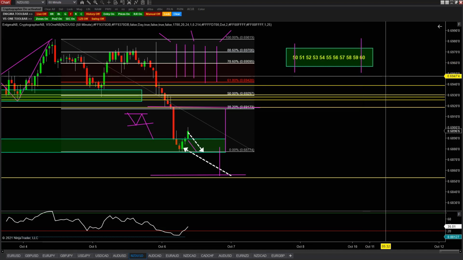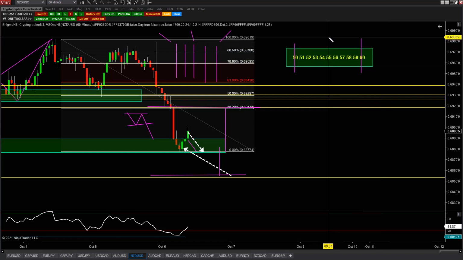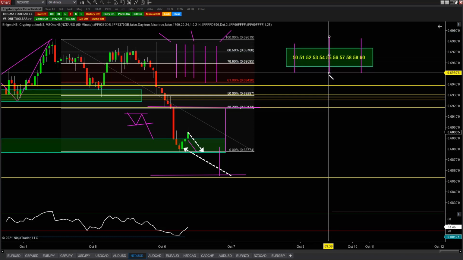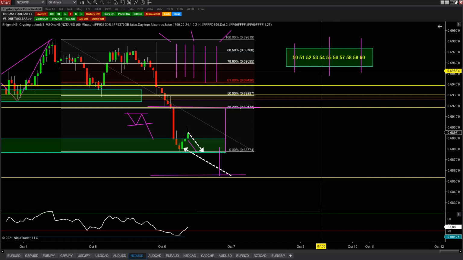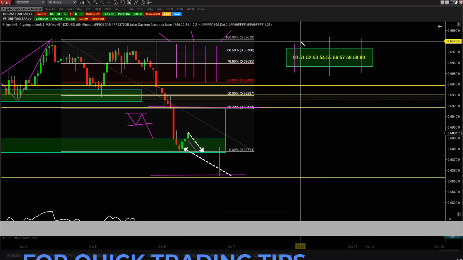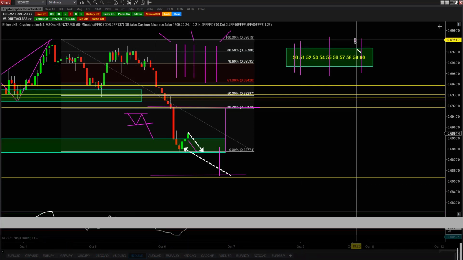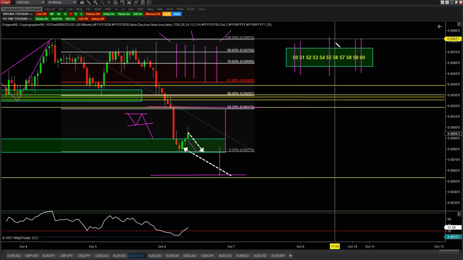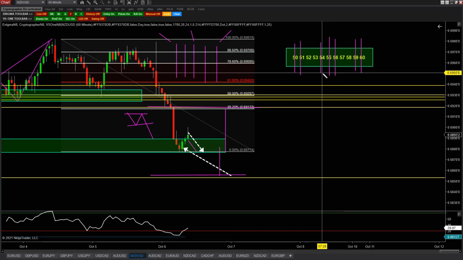What's another psychological number in here? Think about numbers that are easy for you to understand as a human being. 5s, right? 5s and 10s are very easy. So I eliminate those numbers. I also don't want to be at the number directly before or after a psychological number, right? So that would take out 51. That would take out 59. That would take out 56. That would take out 54.